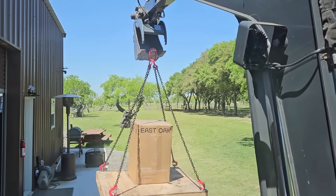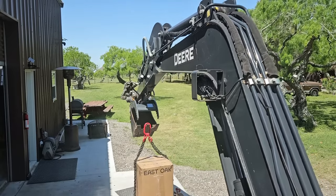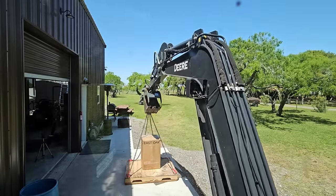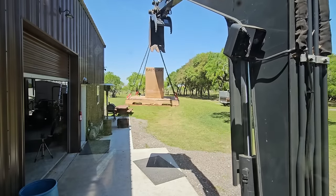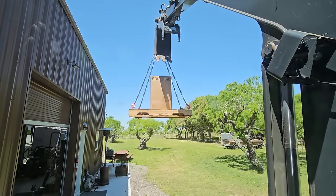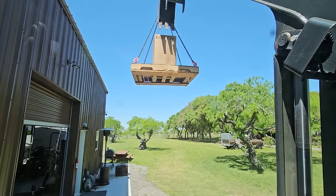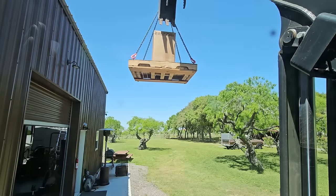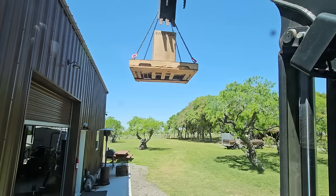I do like that it's balanced pretty well. Yeah, we'll probably put it back on the hook and then I'll just secure it better. Okay, we're back with the hook on the back of it now. That may work. So that is high enough off the ground for what I would need. Definitely sways a little bit, so I'll have to figure that piece of it out. But it's balanced really nice and well, and that might get me what I'm trying to accomplish here.